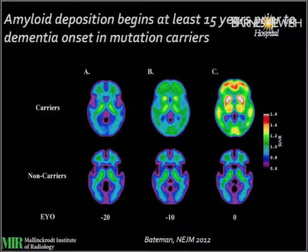We've also learned quite a bit in recent years from genetic studies of Alzheimer's disease. So this is from the Dominantly Inherited Alzheimer Network. This is a study where we have cases of patients who have a genetic form of Alzheimer's disease. So it's very rare, and they develop it at an early age, but the critical factor is they actually develop this at about the same age that their parents did. So if your parent developed Alzheimer's dementia at age 45, if you're a carrier of one of these gene defects, you're likely to get Alzheimer's disease about that same age. And so that lets us actually stage these people based on how many years they are before they get symptoms.